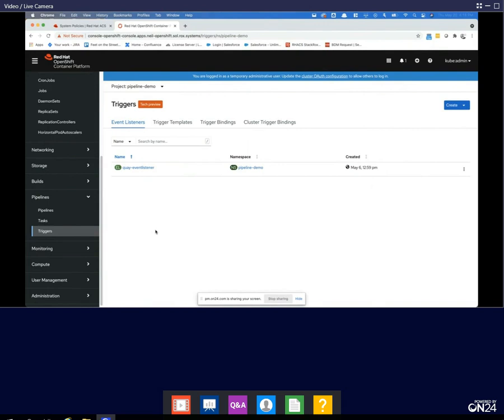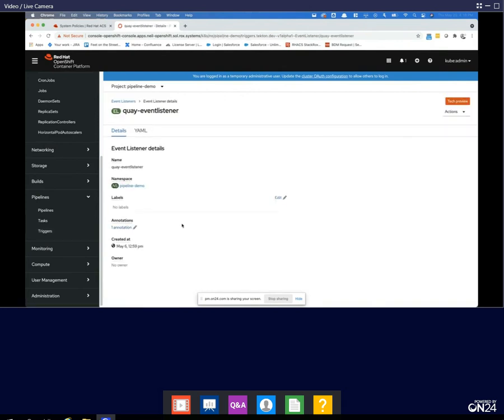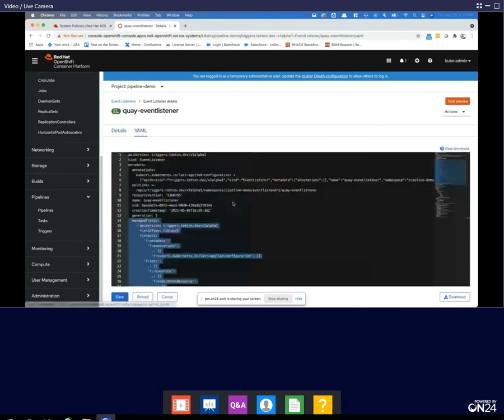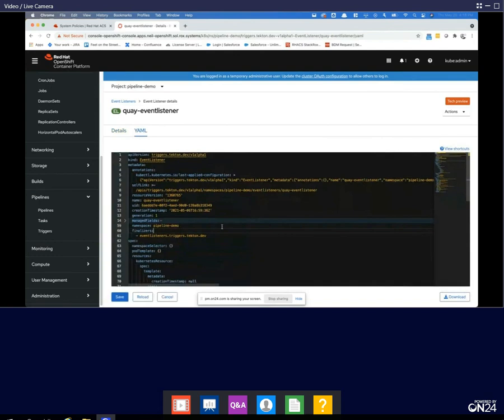Triggers are really cool for that. What I've done here is I've got an event listener that listens, in this case, for a webhook coming in from Quay, from the public Quay registry. In my Quay repo, I've set it to send a webhook every time a new image gets pushed to that particular repo. Then I've got bindings.